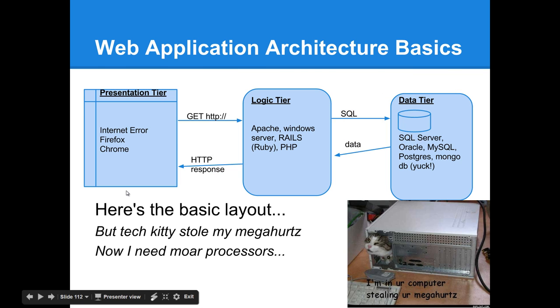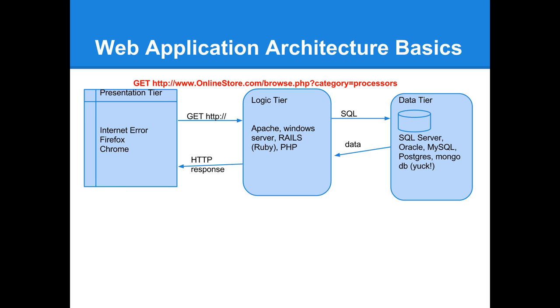So, we'll go through a quick little demo of how this architecture would work. Say, I have a problem with my computer. I found my cat digging around inside, and I need to replace some parts. So I'd go to some online store, and I'd browse. I need a new processor, so I'd look for items that they're selling in the category of processors. Pretty straightforward.